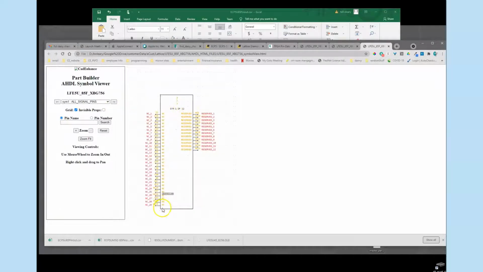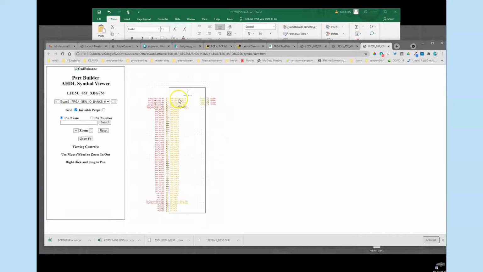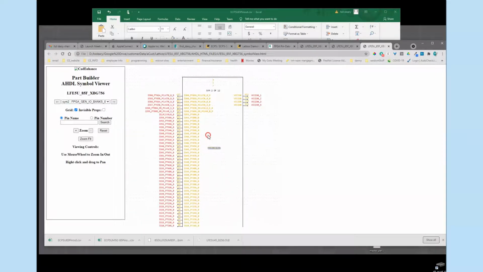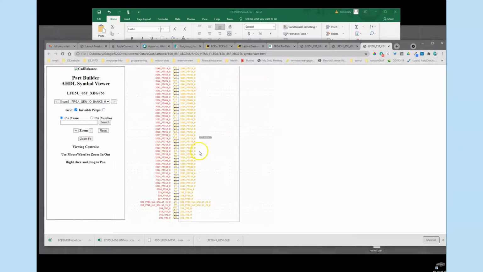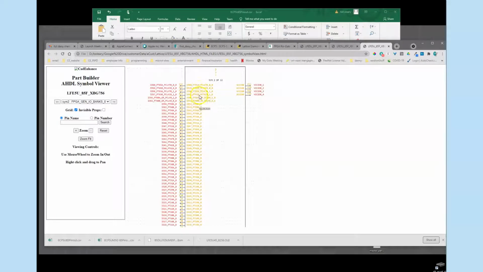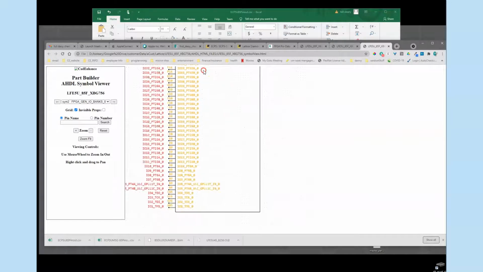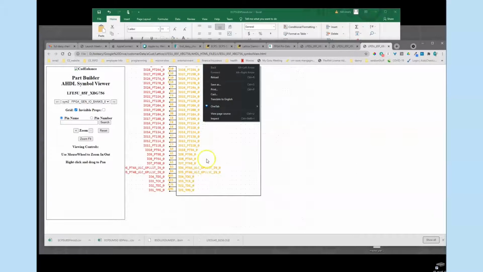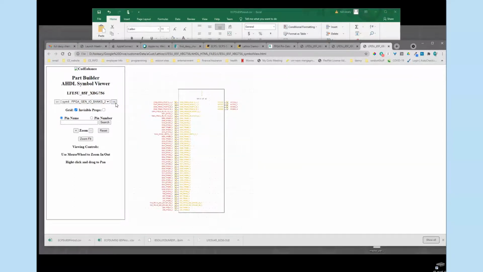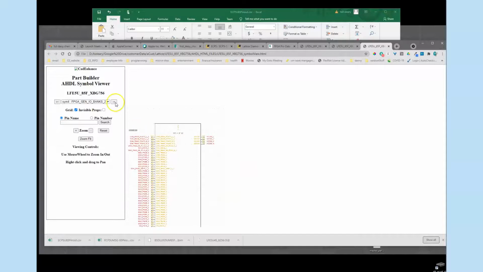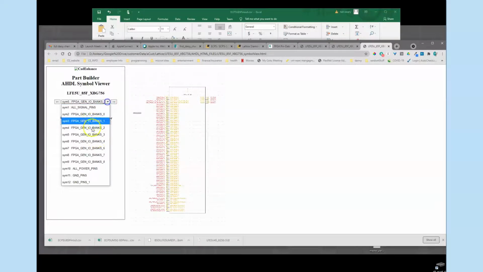So it created a symbol with no connects and reserved pins up front. Then it created the IO bank 0, and you can see the numbers went from 65 down to 0, so it sorted it 65 AB, AB, AB, all the way down to IO1 and the TDO pins. So all the bank 0 pins are here. The bank 1 pins are on this symbol. The bank 2 pins are on this symbol. Bank 3 pins on that symbol, and we can see it created 12 symbols for us in that amount of time.